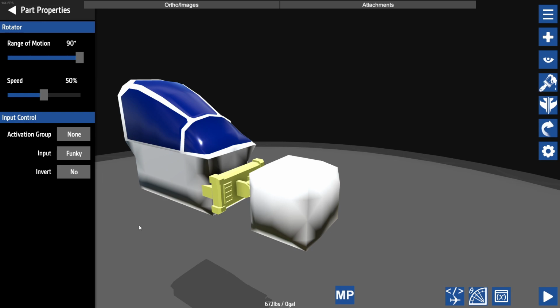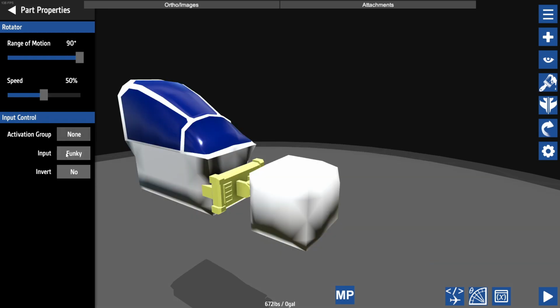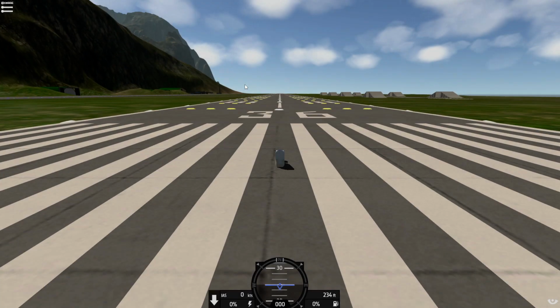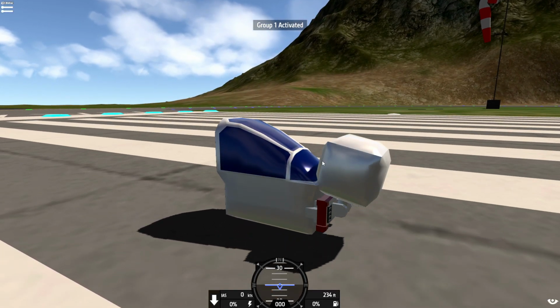You also notice this input changes to funky. And if you click on that, without pressing any other keys, it'll open up this menu. So if you're on mobile, and you can see this says funky, then you can just tap on this and it will open this menu. Now, just like before, the observed behavior is that it just stays like this, then moves up like this.